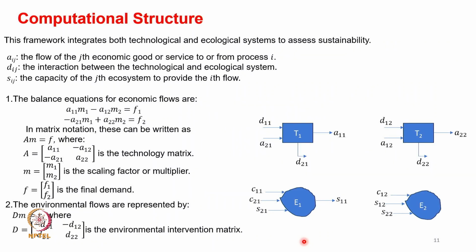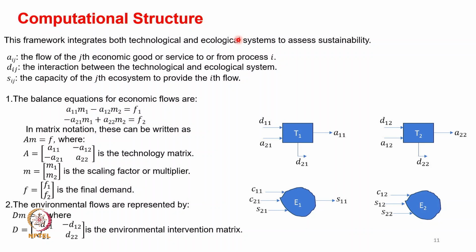So now let us devise a computational structure to include the ecosystem services. You would see that this is an extension where we integrate the technological and ecological systems to assess the sustainability. We have done this as a part of one of the earlier lectures, where we only counted the technological effect. So now we will also bring in the ecological system.